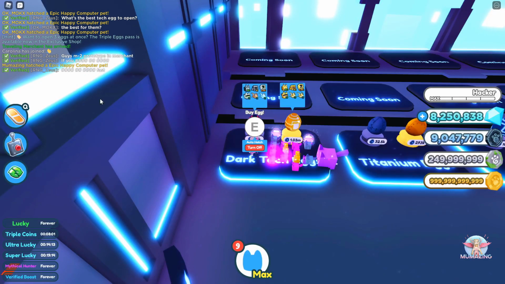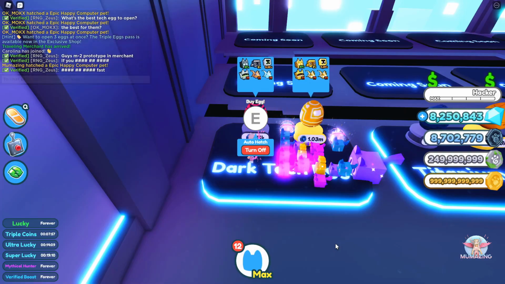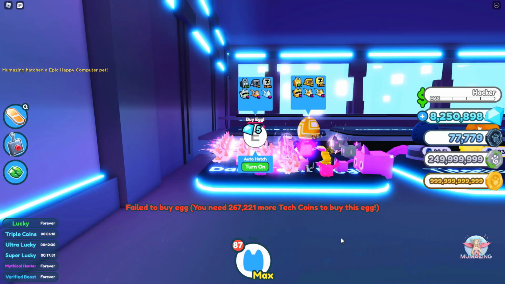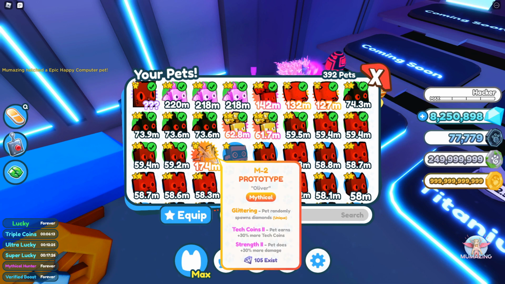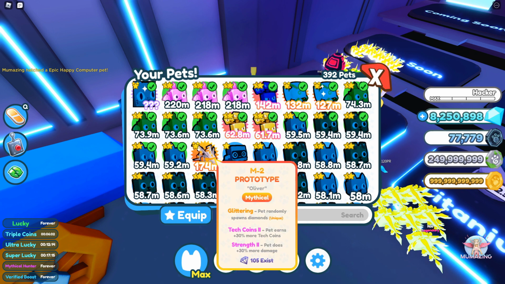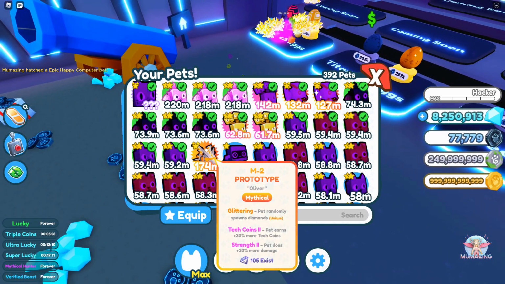A rainbow cyber fox. Okay. I got the mythical prototype. Woo! Oh my gosh, I got one. I think I just got super lucky then, honestly. I just got super lucky. 174 million. It has tech coins on it too. It has strength. It is going in my team. I am super happy about that. I don't know if I can turn that into a mythical because it's not already like a rainbow. It's only a basic.